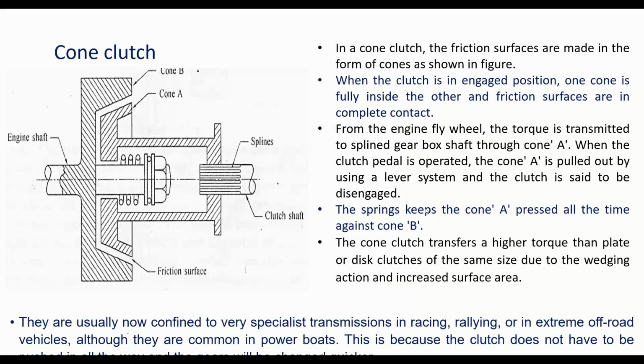Coming to the second type, the cone clutch. Please make a note of the sketch. I'll give you just 2 minutes' time. The principle of operation is the same. Two plates will meet and help in transferring the power. But here, both the plates are attached only because of friction.